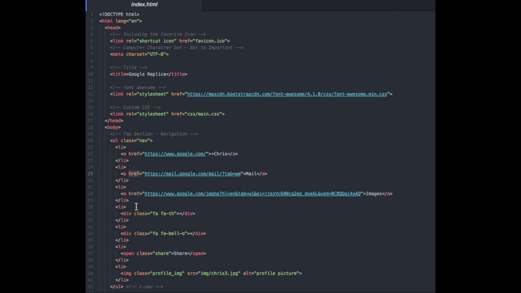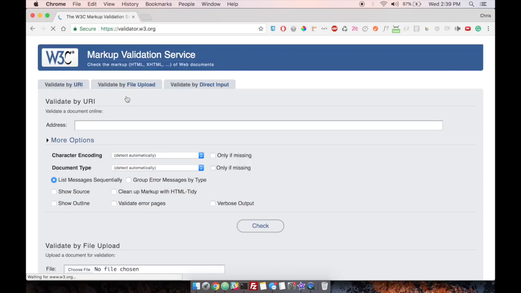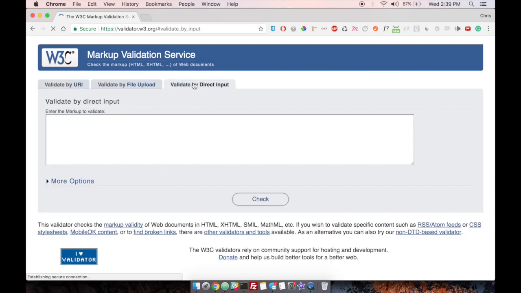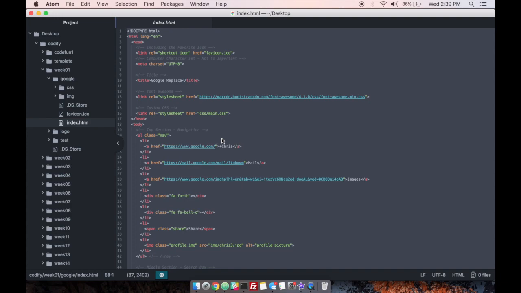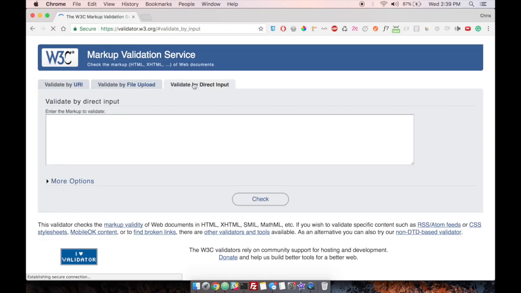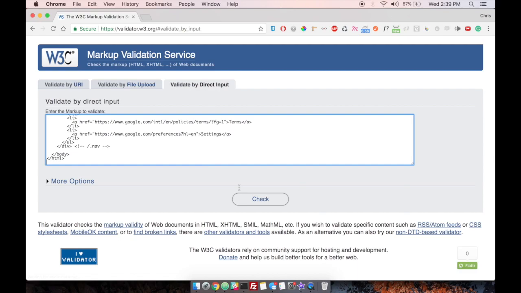Normally it's just going to be syntax and spelling with HTML. And then if that fails, we always have our HTML validator that will show us if we have any errors. I usually use the direct input method, so we can just use Control or Command A to highlight all our code, Control or Command C to copy, and in the browser, Control or Command V to paste. Go ahead and click on check code. And my code actually passes because I don't have any syntax or spelling errors.